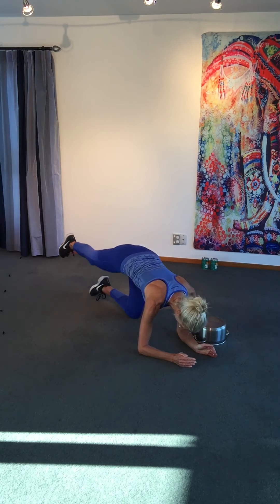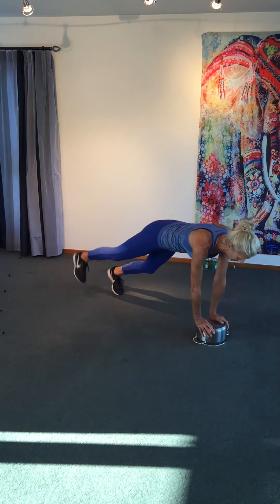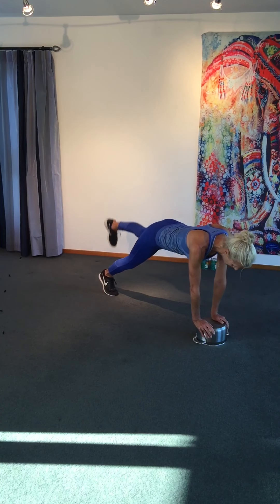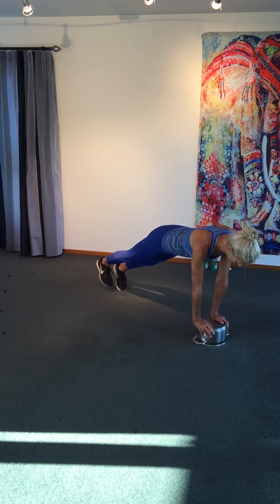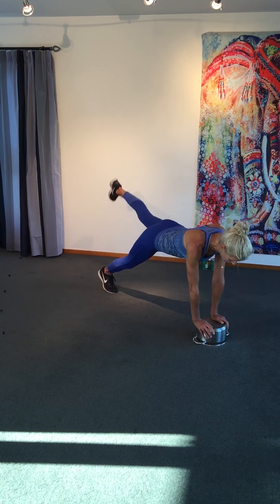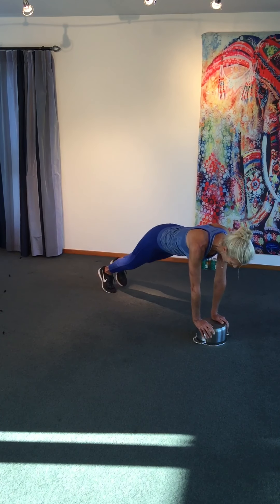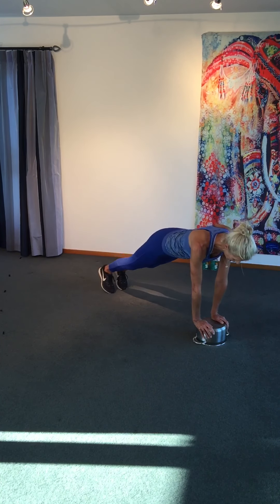Come up to your pot, belly on. Work — lift, lift, lock. Lift, lock. This can also be done on the knees, or on the floor on your forearms. Lift it. How's it going? Think you can do it again? I hope so — it's all trial and error, isn't it? Lift, lower.